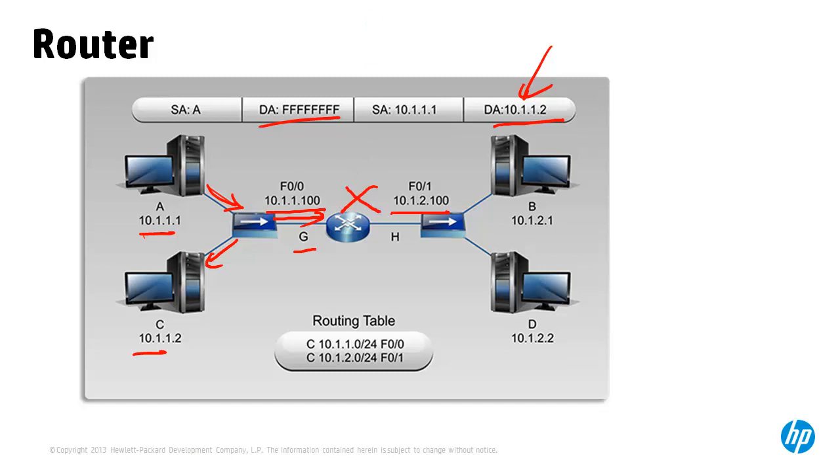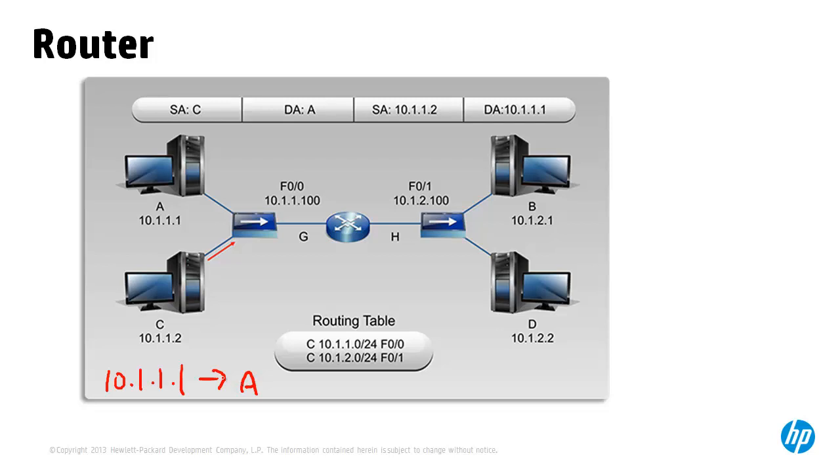It's dropped. The NIC on PC C will receive the broadcast and see that this is an ARP request for its IP address. So it will then reply with an ARP reply, as we've seen in the Wireshark capture. So it'll update its ARP cache entry to show that IP address 10.1.1.1 is associated with MAC address A. It will then send the frame to the hub.